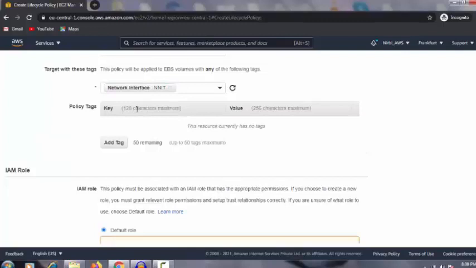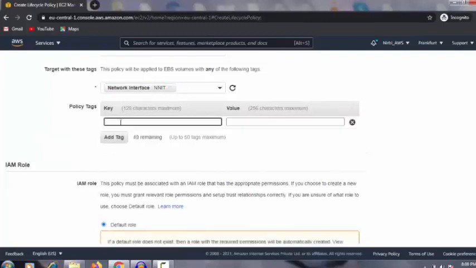I am going to add the tag lifecycle snapshot, and the short form I am going to write is LFSNT.